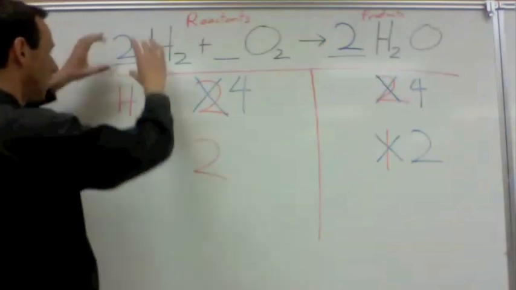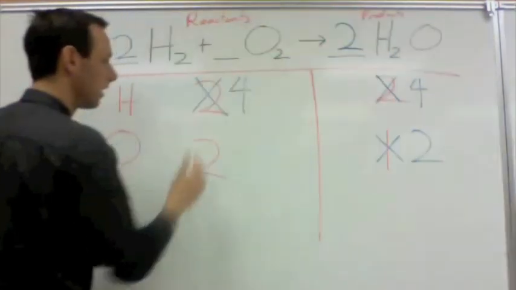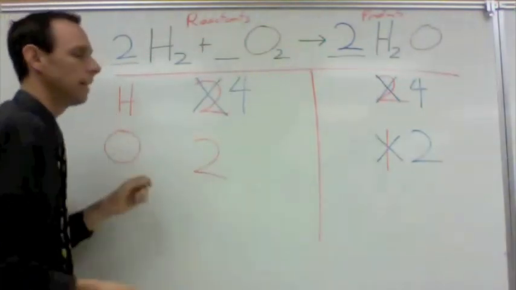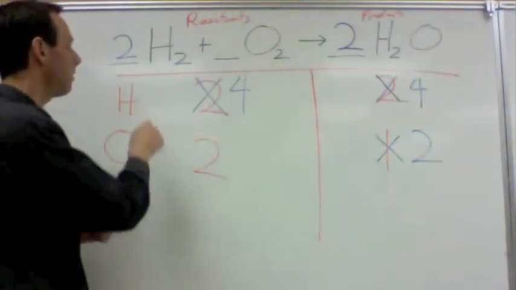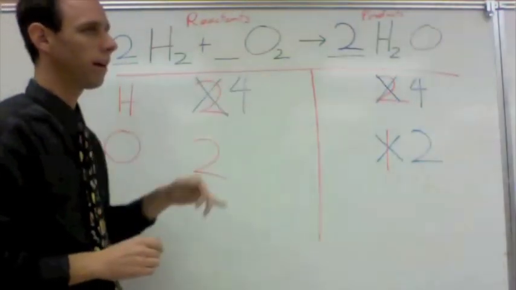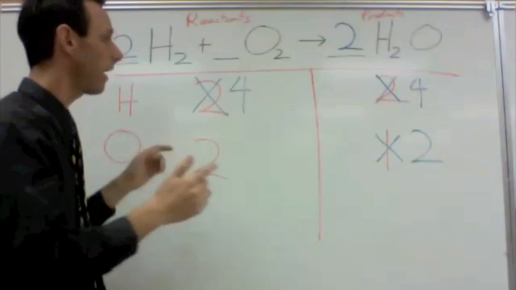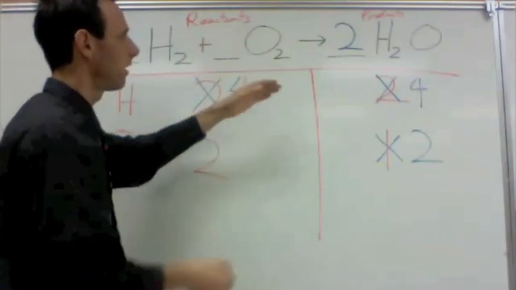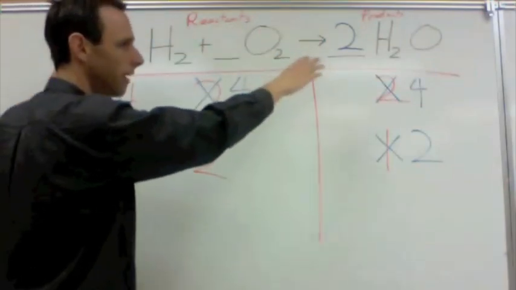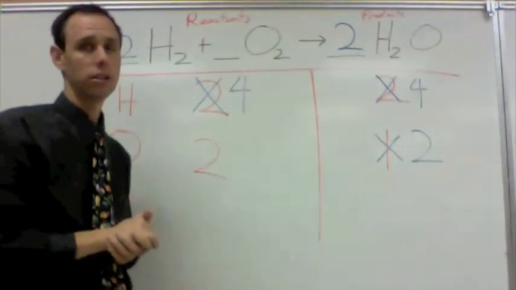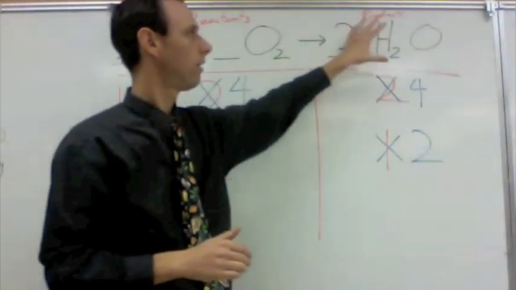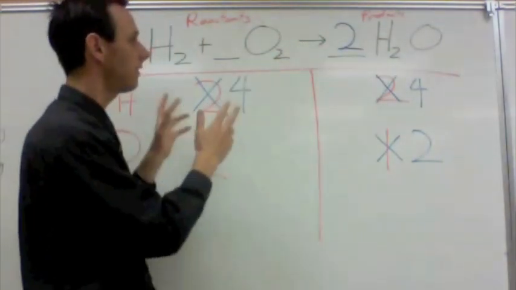My answer is really this up here. Down here is just my work to tally it up. But this is the true answer. In my hydrogen-powered car, I would need 2 molecules of hydrogen for every 1 molecule of oxygen. And every time I had 2 of these and 1 of these, I would produce 2 water molecules. I've made my formula, my equation, match what is actually occurring in nature. I need this in a 2-to-1 ratio to make those water molecules. This is the balanced equation.